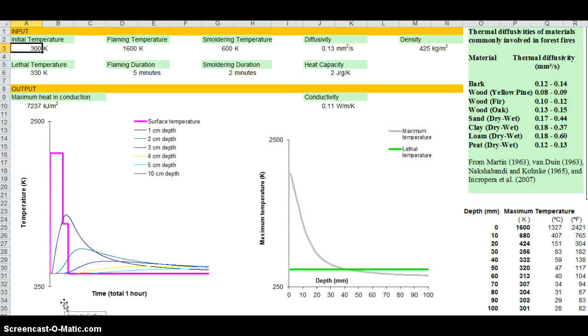In this exercise, we'll look at conduction. Conduction is an important process of heat transfer. It can be in solids, it could be in soils, and it could be in bark. And the prediction of heat transfer in bark is quite important because mortality can arise from excessive temperature in the cambium of a tree.